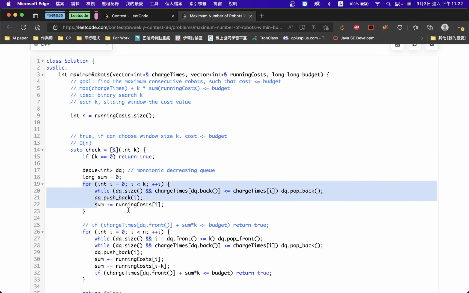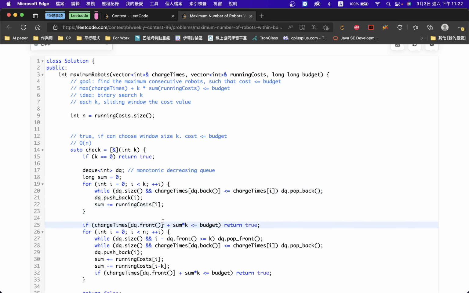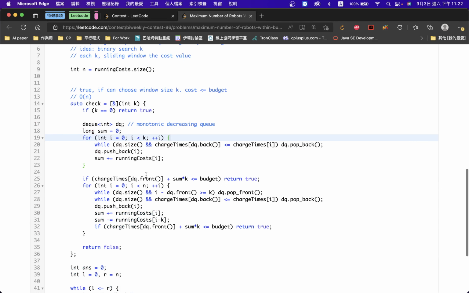In this window we maintain a monotonic decreasing queue, and after we get this, we also have a window. Now let's move the window. This sounds very simple, right? We add that and subtract the value we don't use in this window.